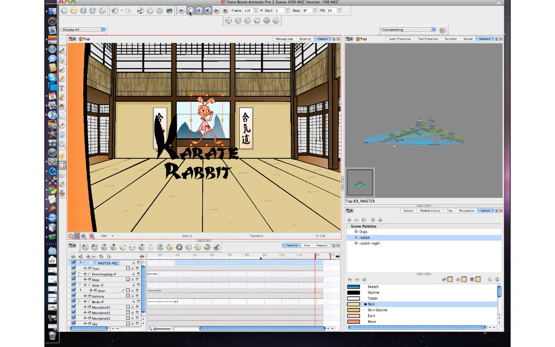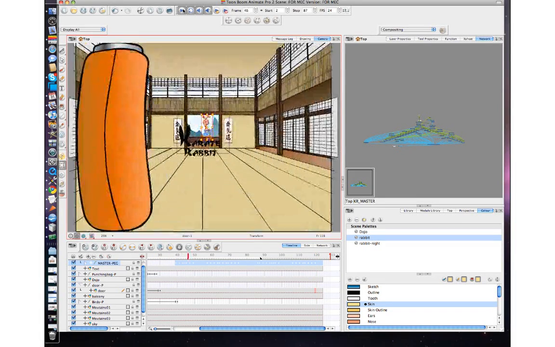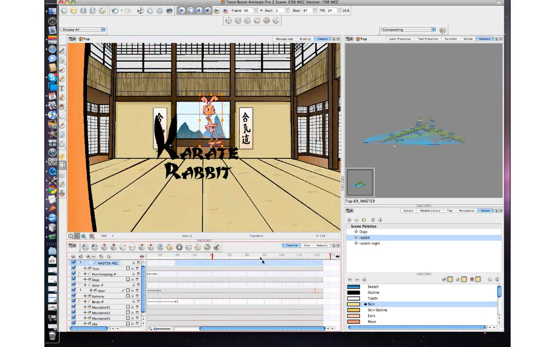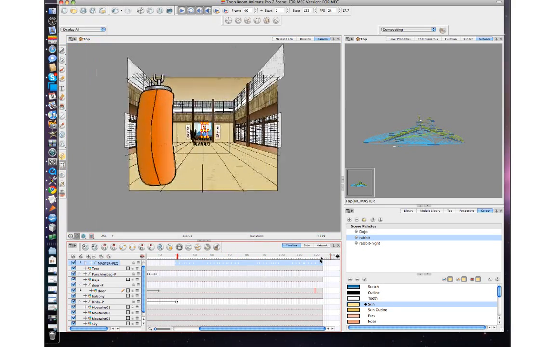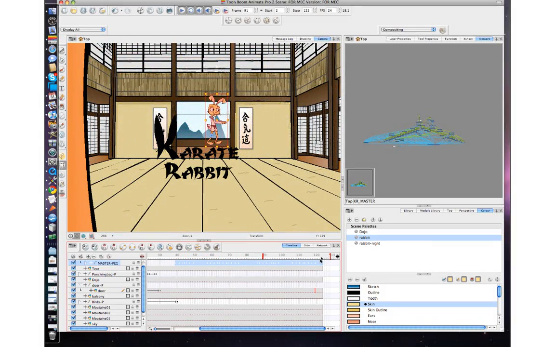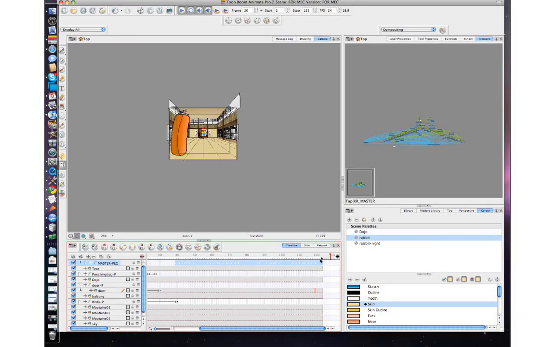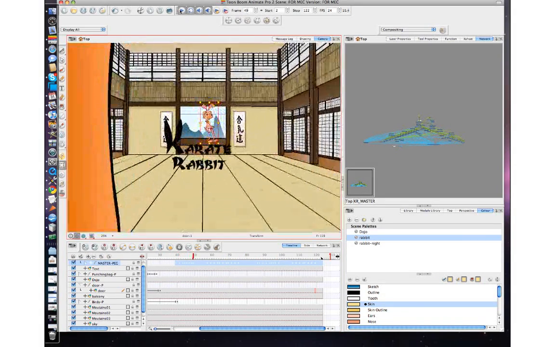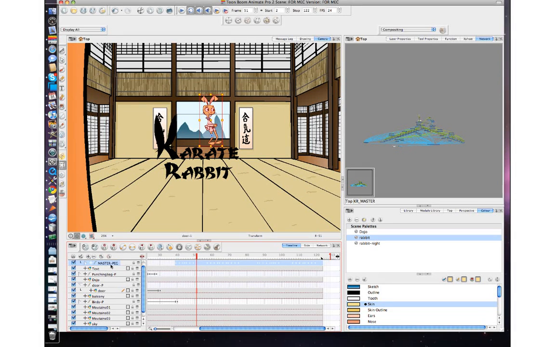So Stacy's using the play button in the playback toolbar at the top to watch his animation again and again to get a feeling for the movement and the timing, to see if it all seems to fit well. Or he often grabs the red playhead and scrubs back and forth across the keyframes. I think he's starting to notice that the Karate Rabbit sits in front of the door instead of behind it like it should.